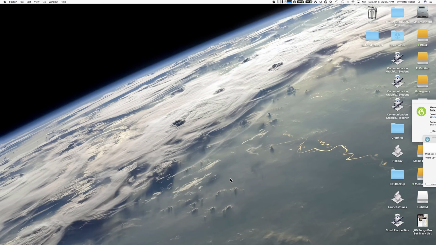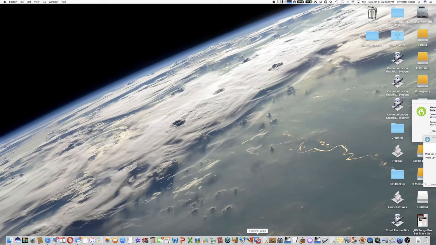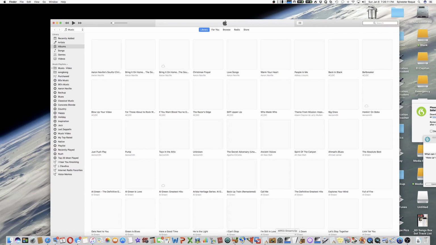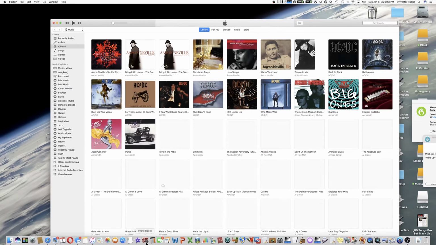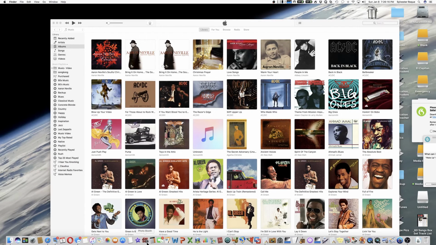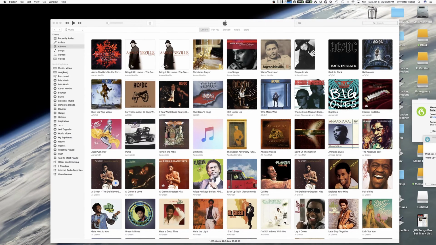I'm going to kill that. I don't need that open right now. But one day I had Apple TV going, and lo and behold, I wanted to log out of my user account. And of course, the minute I did, iTunes shuts down, which means home sharing is off. And so I started looking for a solution.